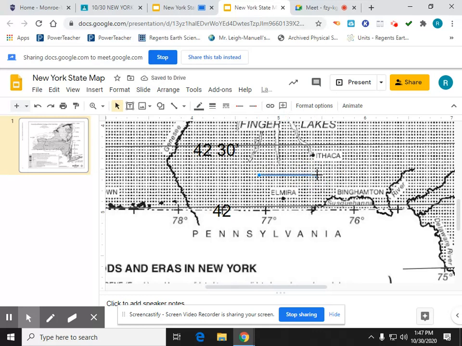Let's see if we've got this. Talia, what does this line in between the two lines represent? How many minutes of angle is that? 15, right? So this is a 42-15 line. And if we trisect this, split this up, one line here. Okay. And then trisect it again.